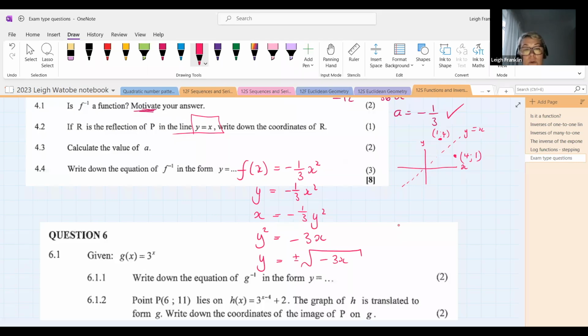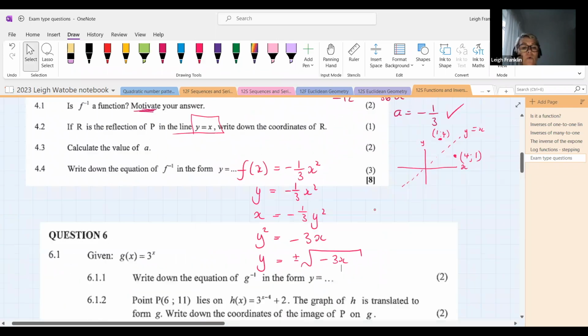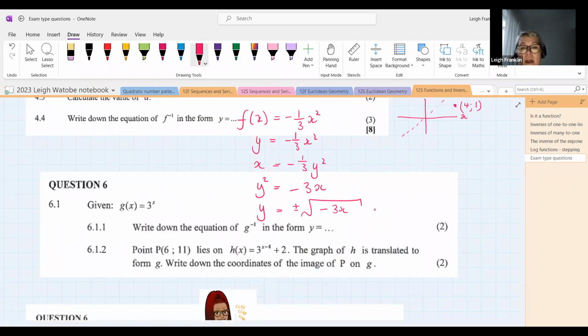Now, we've got plus or we've got minus. We've got to decide which one it is, right? Our graphs have been drawn in the third quadrant where x is negative and y is also negative. So that means that we would have to choose the negative answer. All right, and that would be negative 3x inside like that. There we go, Kamogelo. Good, good. y equals negative root of minus 3x.